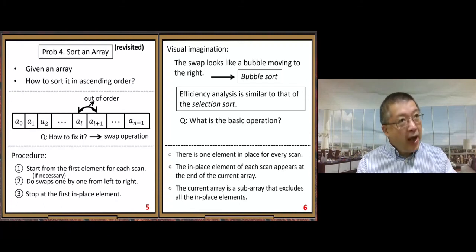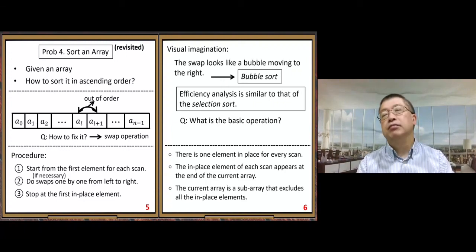But at the end, I want to ask you one simple question. Remember we have this basic operation concept. What is the basic operation in bubble sort?